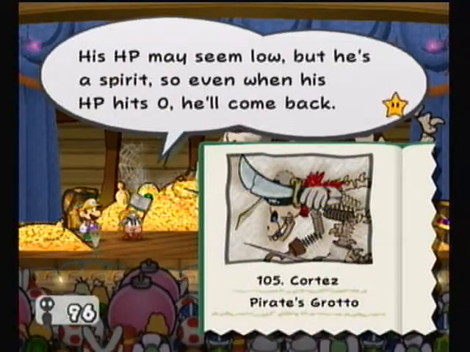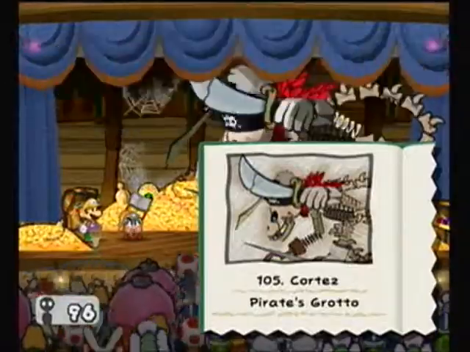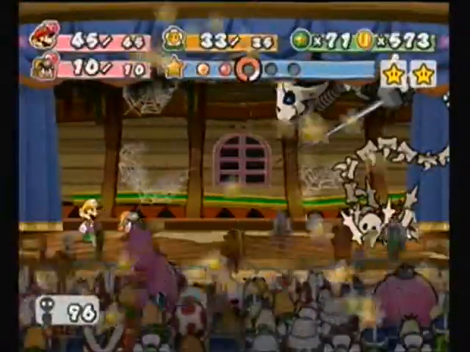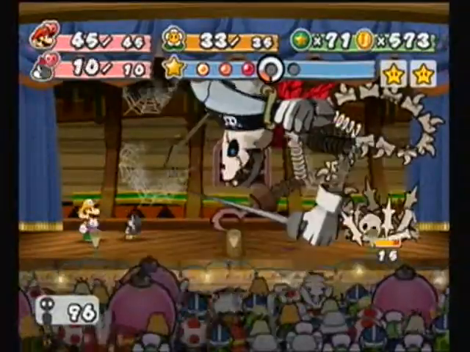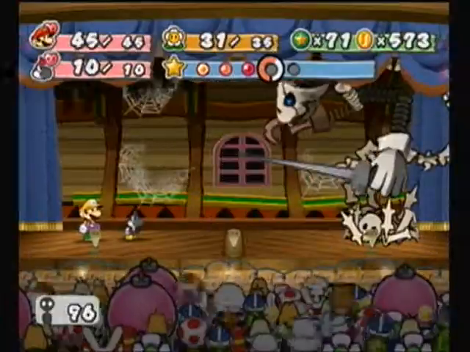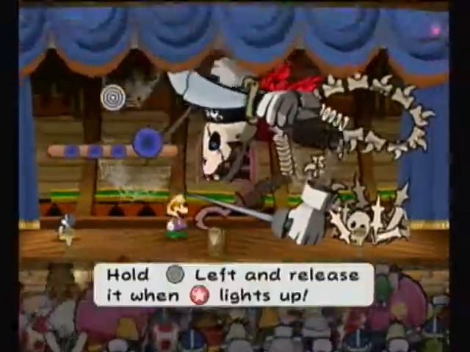Okay, so his defense is 1, which is kind of a pain because you want to do the most amount of damage to him, since he does pretty good damage. And his attack is 4, and you'll see why. Right here, he's going to do damage to you, of course, and it's going to do 4 to you when he does in this form.